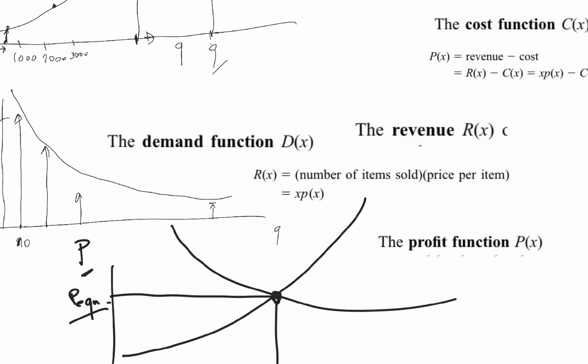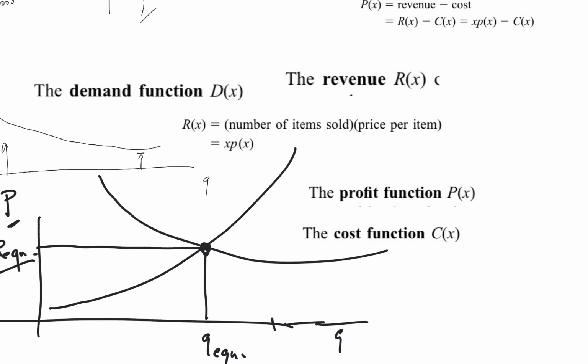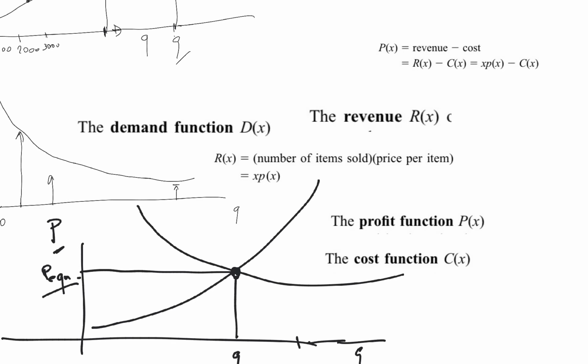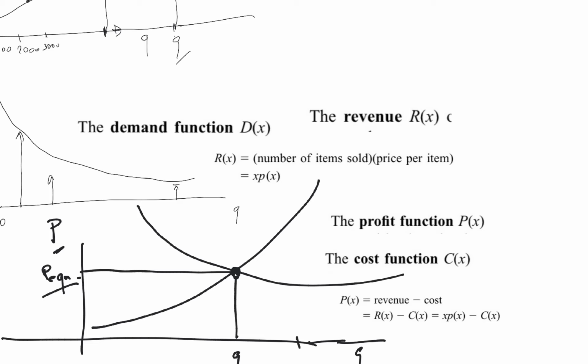Because if you have a big cost, you will have a smaller profit. So the cost function to produce Q quantity or X quantity is the function that we have to pay attention to: what is the cost to produce X quantity. And the profit will always be the amount of US dollars that you have sold, the revenue, minus the cost. So the profit will always be the revenue minus the cost. So let's do one example, and let's concentrate and be aware of these functions.